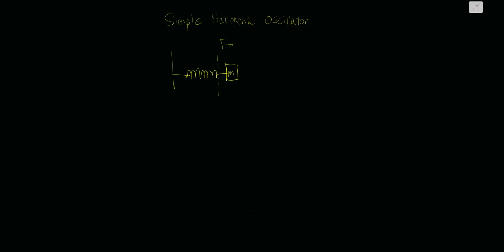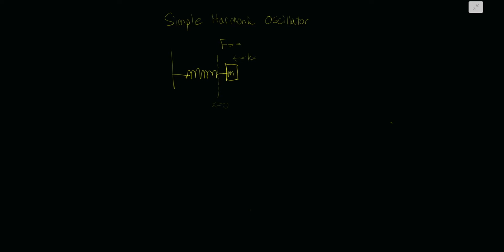So today we're going to be talking about solving the system of a simple harmonic oscillator. Right now this is just a mass attached to a spring, and I've drawn it just a little bit beyond the equilibrium point to show that in the case where the spring is a little bit stretched, there's going to be a force in the negative direction that's proportional to the position multiplied by some constant k, which is the spring constant.